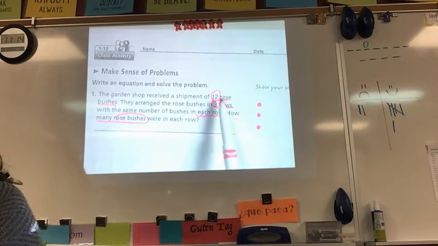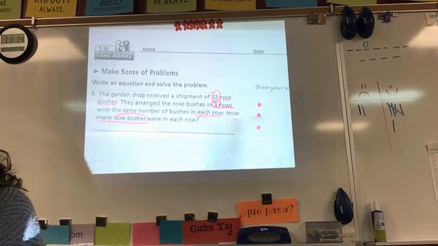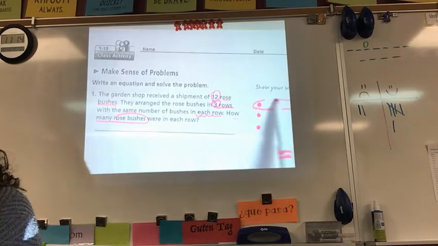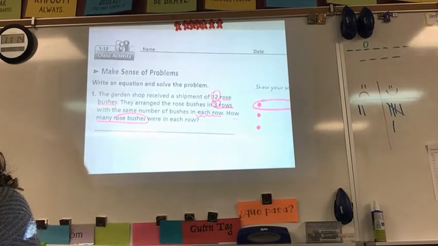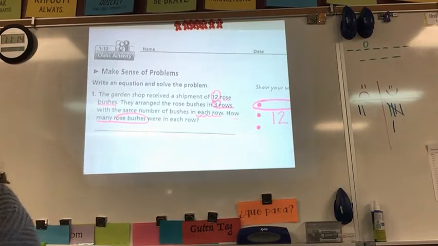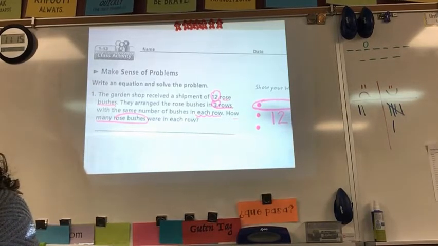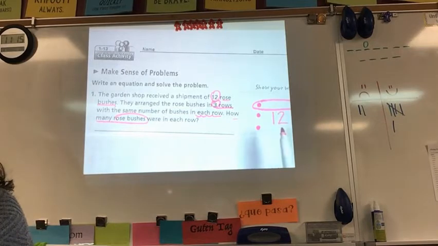If there's a total of 12, how can I represent that? Maybe for a fast array. Yep, I'm trying to figure out how many are in each row. So I can go ahead and circle. I don't know how many are in the row, but where's my 12 go? On the inside. We only had 1 practice day of fast arrays, so those are ones that we can take our time on today. Since I don't know how many are in each row, that's where I put my circle. That's the unknown. And I know that I need a total of 12, right?